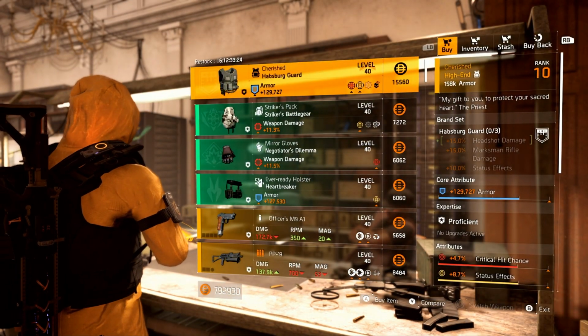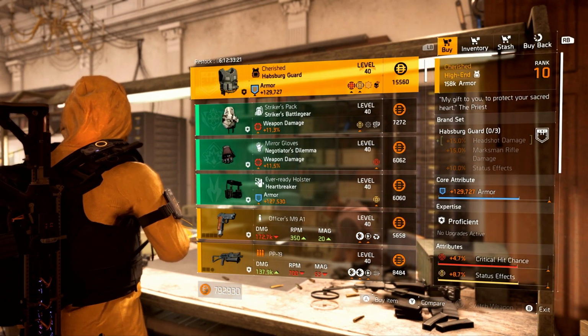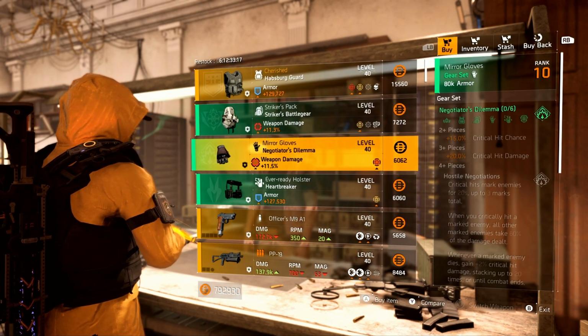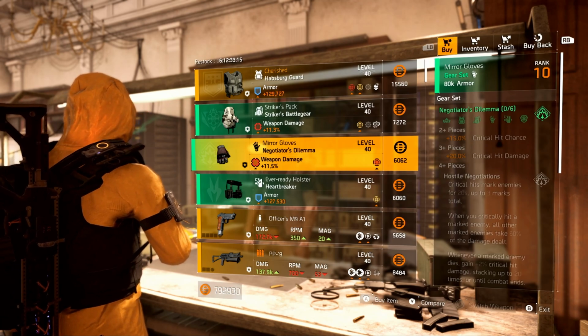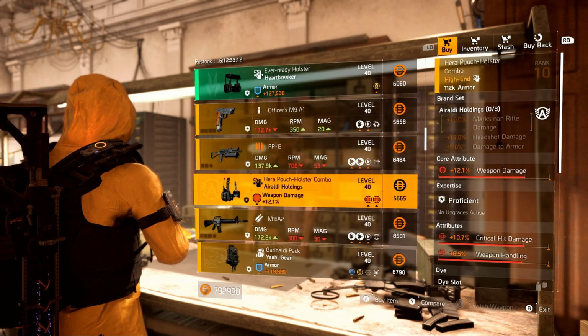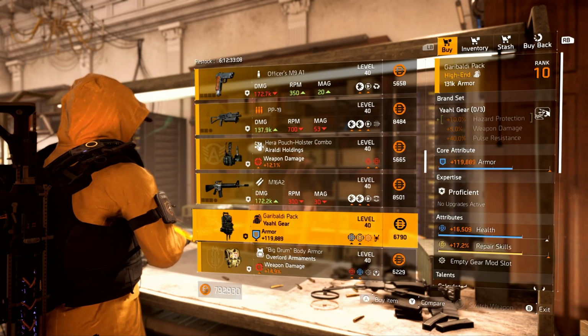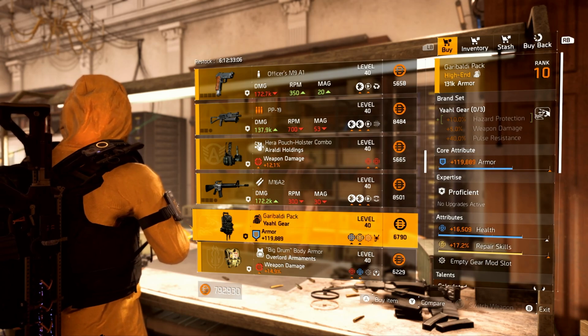What you can do is use that and craft Y'all pieces at the crafting station. As for must buys from the clan vendor, the cherished chest piece is a great one to pick up. The negotiator's gloves. Remember, pick up 2, one for weapon damage, one for armor. The Araldi is good if you want to go double crit or crit headshot. And then pick up the Y'all gear for the Y'all pieces.